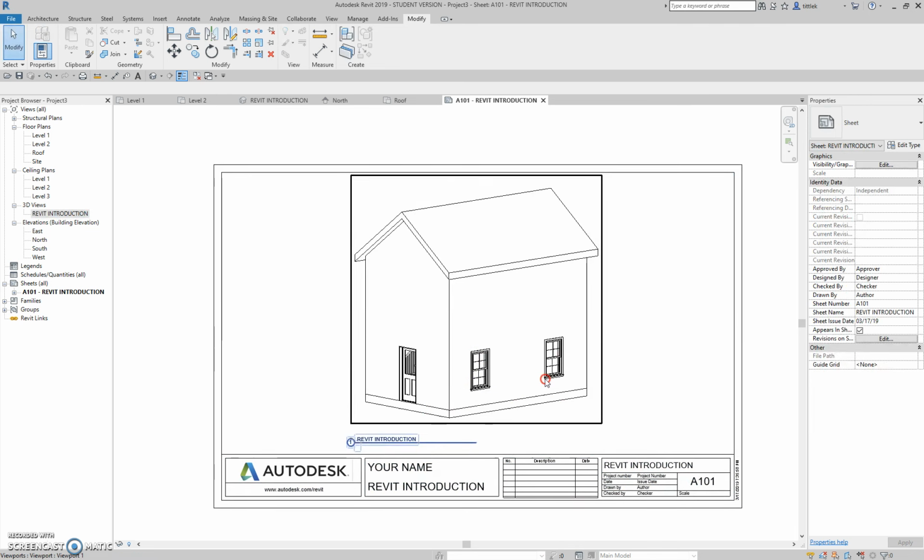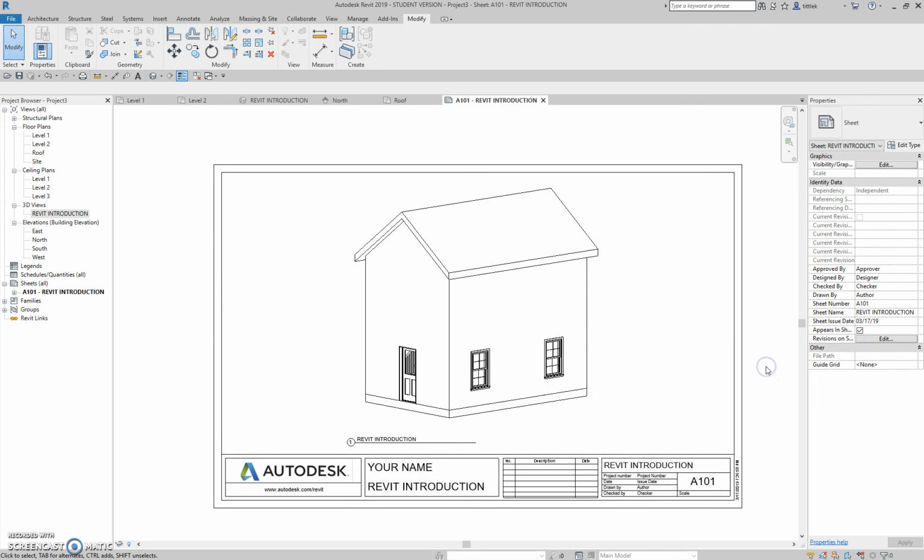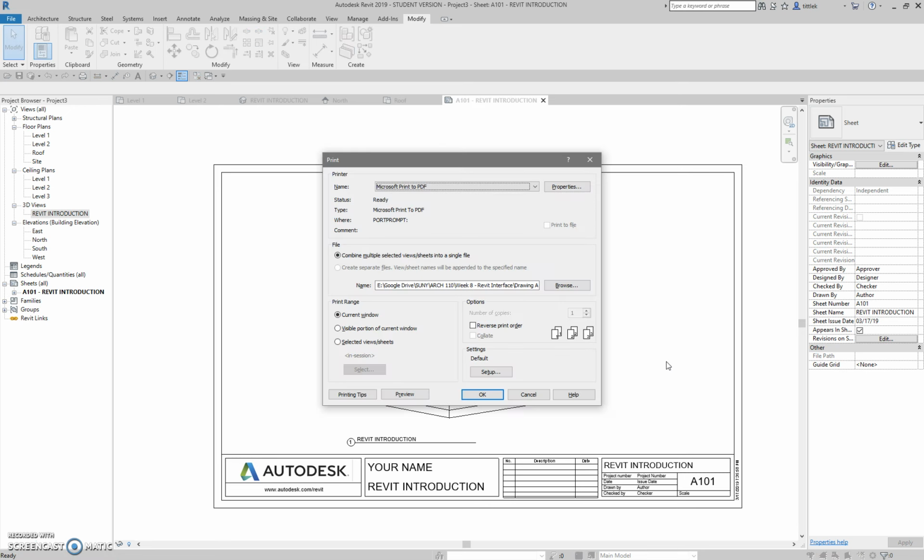Now, the only thing left to do is print. And what we are going to do is, I always use the Control P shortcut. You could go to the print button on your quick access. You could go to file print. There's multiple ways. Now, you're going to find the printer that you want. Right now, I'm just going to use this print to PDF. Now, it is imperative that you follow this next step. The default settings for Revit do not make sense. They are fit to page.